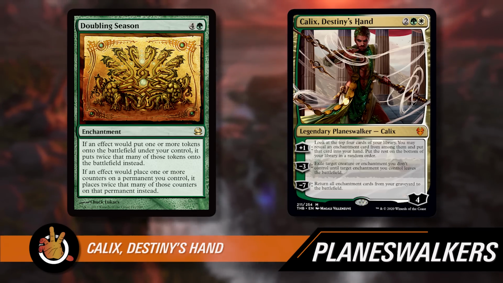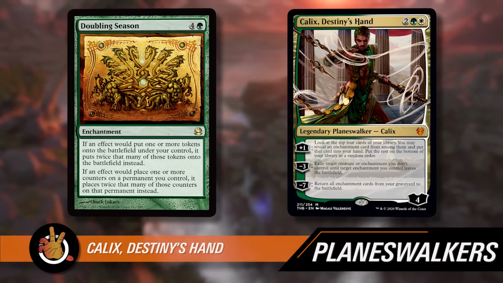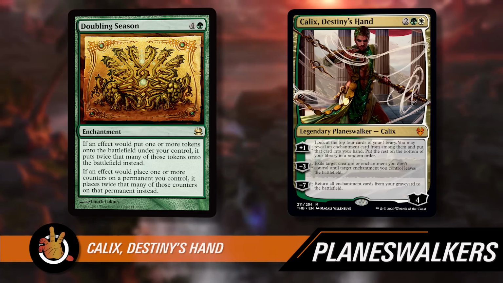With Doubling Season, but you do have to do some work, right? Because you've got to have enchantments in there. Even just Doubling Season, then this won't necessarily work. Some games, nothing's in your graveyard yet. And you'd much rather play any of the Doubling Season Planeswalkers. It just wins you the game on the spot.